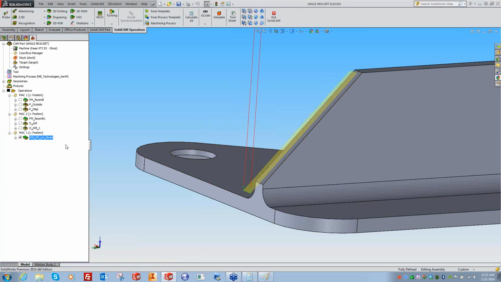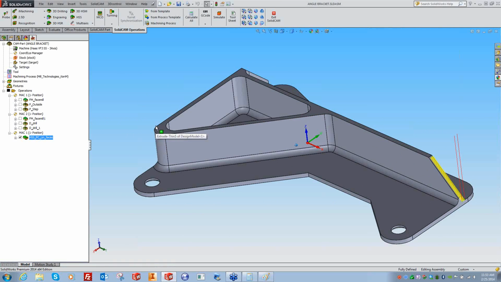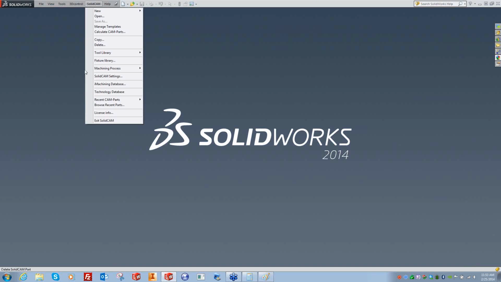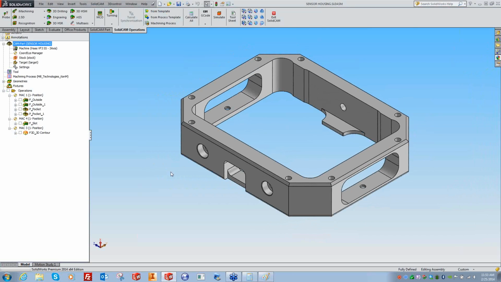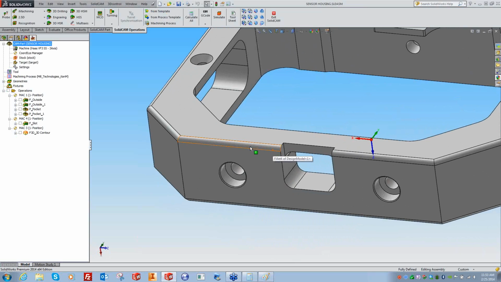This is a great way, by the way, HSS, the reason we've included that in with all the 2D packages is because it's a great way of doing fillets. Let's go back to the one part real quick, the sensor housing. It's a great way of doing this fillet cut here if you don't have a fillet cutter. You could use a ball nose tool.